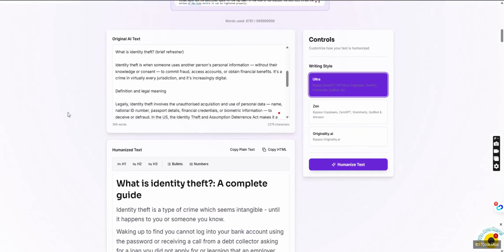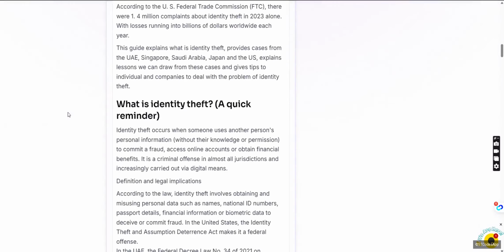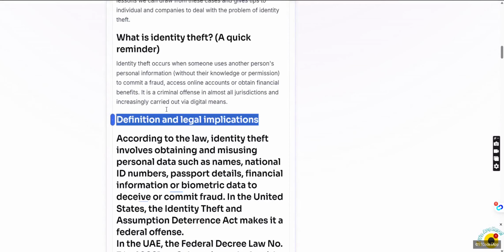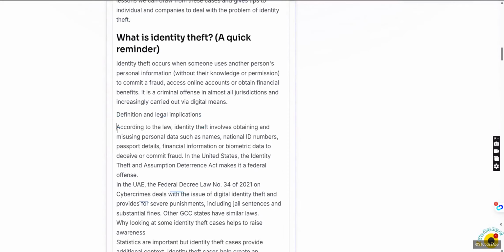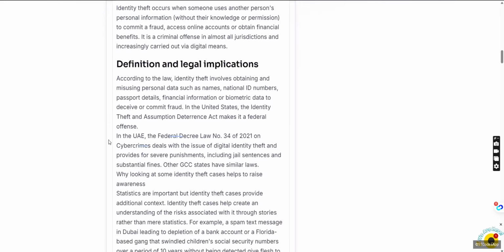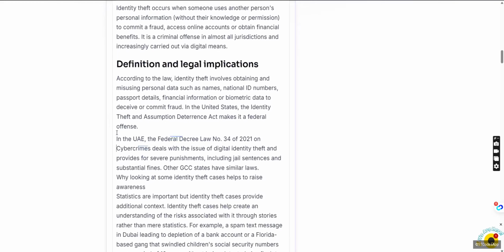You can see definition, legal meaning, and you can just format the text right away in the editor. So it's really easy to use, and as we've proved here, it can bypass all AI detectors. So, all right.